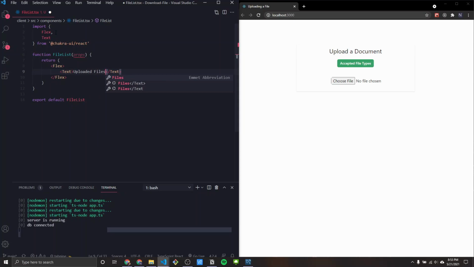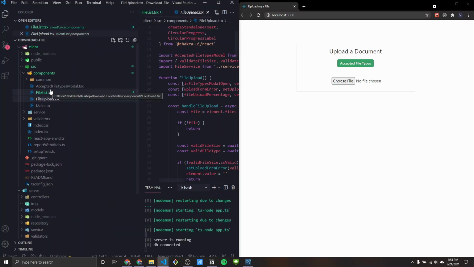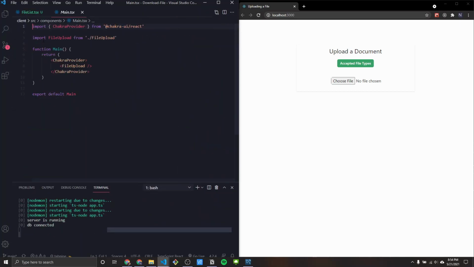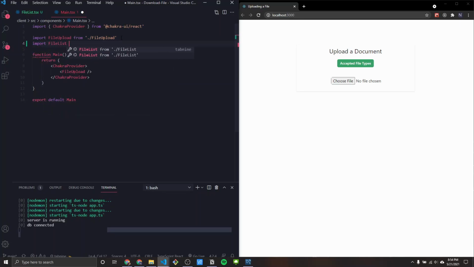This is some really bad UI, guys, so if you guys can think of a better UI to show the list of files, I would highly appreciate it if you shared it with me. All right, so that's going to be there, and let's go ahead. Okay, let's just leave this empty because TypeScript doesn't like that I have that right now. And let's go ahead and import this in the main so that you guys can see what is going on. File list.